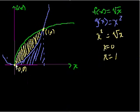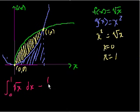I was proposing a way to do it. Let's figure out the entire area under the square root of x from 0 to 1, and we can subtract from that this purple area, which is the area under x squared. So we could just write the indefinite integral. That's from 0 to 1, the integral of square root of x dx, and I want to subtract from that the area from 0 to 1 under x squared, x squared dx.